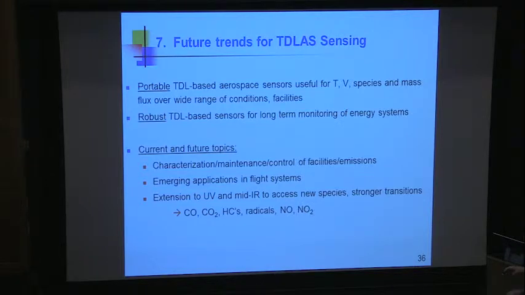Gradually over time, we've learned to extend these ideas into the ultraviolet and further into the mid-IR, stronger transitions, everything gets simpler. Right now, we're spending a lot of time with hydrocarbon species, which we detect out at around 9, 10, 11, 12 microns. Sometimes we worry about pollutants, NO and NO2, worry about combustion control, combustor efficiencies. Gradually, I think we can continue to do research, but I think we'll see these tools being used more and more by the engineers in the facilities.